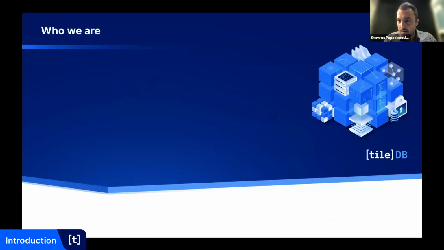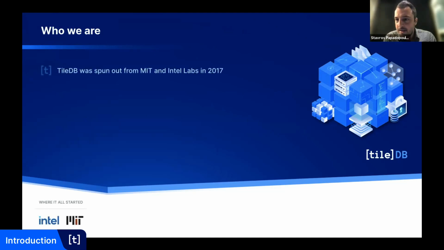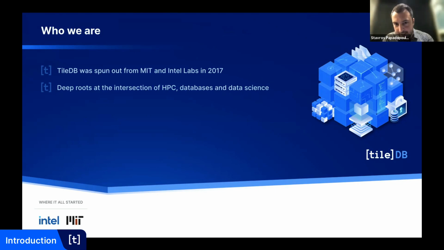So I will start by presenting who we are and how we came here and why we're working in genomics anyway. TileDB itself is a research project that I had started when I was working at MIT and Intel Labs between 2014 and 2017. It has deep roots at the intersection of high-performance computing, databases, and data science. So high-performance computing because of Intel, databases because of the folks that I was working with at MIT, and data science because we were extremely fortunate to talk to a lot of scientists and practitioners across the domain. So we got a lot of insights from multiple different applications.